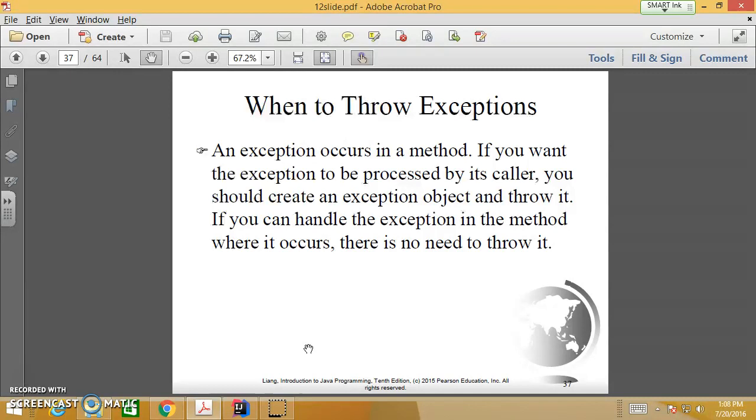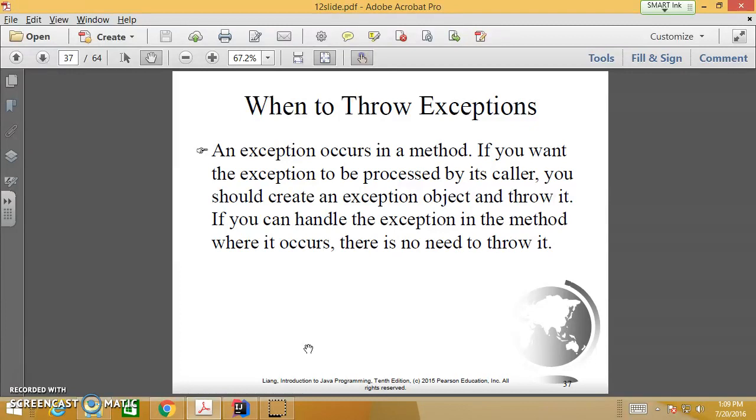So that's why we don't want the compiler to check exceptions all the time. That's why they have some unchecked exceptions, like index out of bounds exceptions. Otherwise, it's just too cumbersome. So you always have to notice when to use and when not to use.